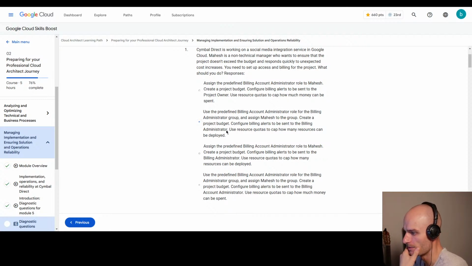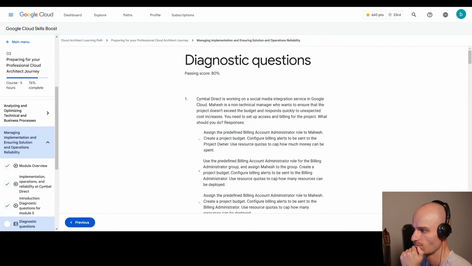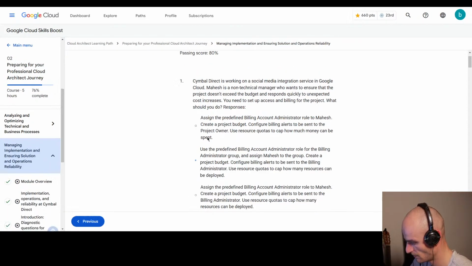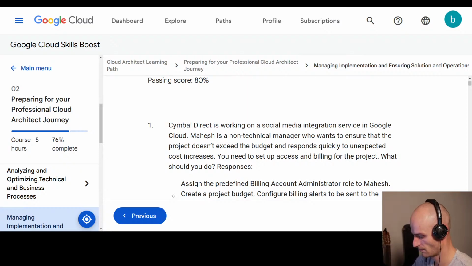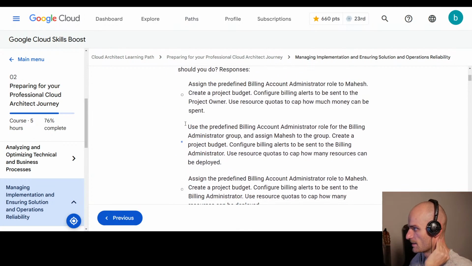Okay, so it's this one. There's a bug here. These dots are really small now. Yeah, let's go anyway.